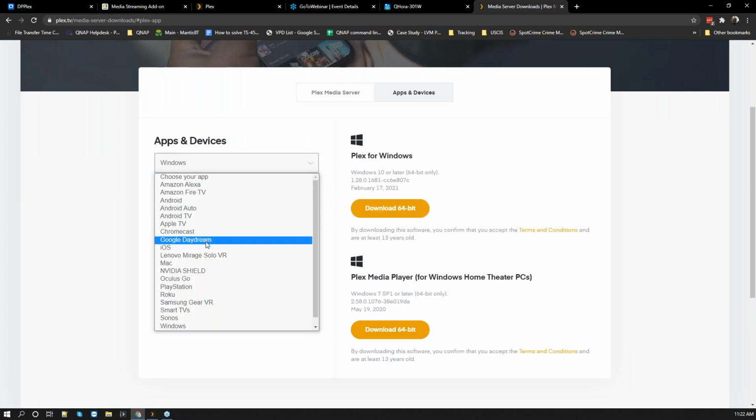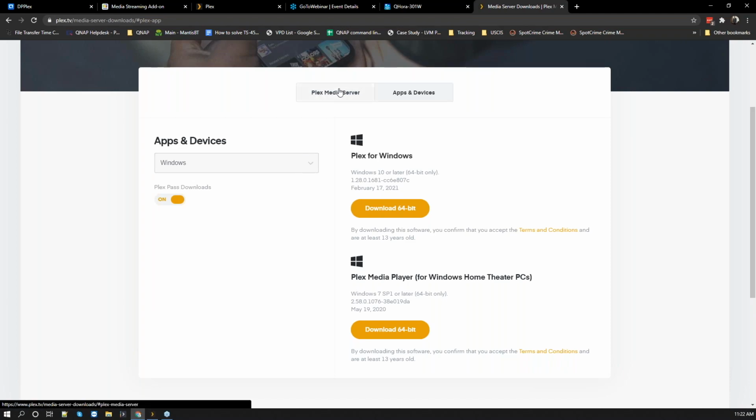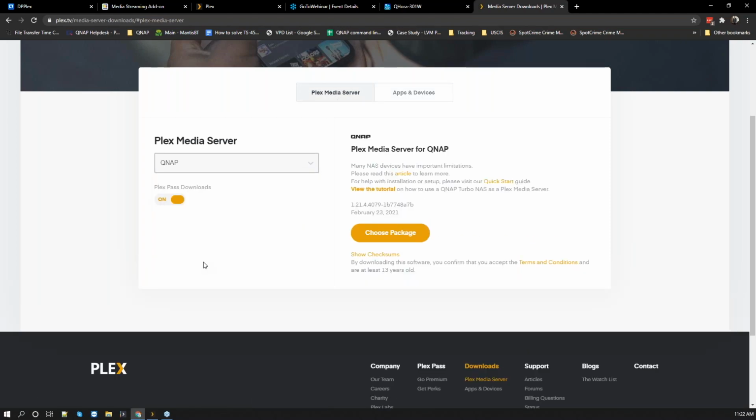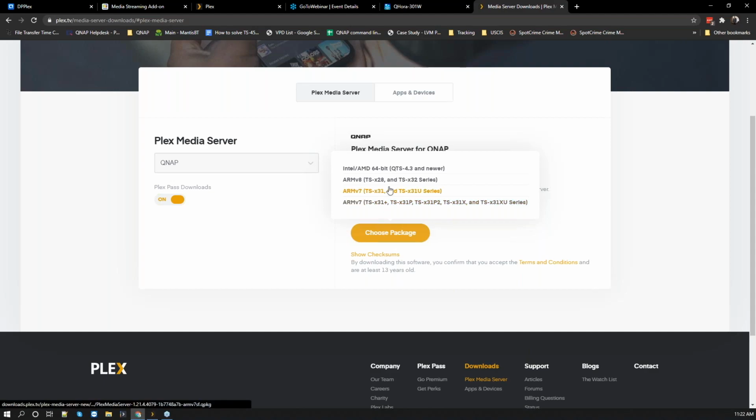Now, Plex Pass doesn't have the option, I haven't seen the option, to go back to an older version. Let's say there was some problem and the new update is not working fine for you. You can go to QNAP.com. Don't delete the application on the NAS. Go to QNAP.com, go to support, download center, look for your NAS.